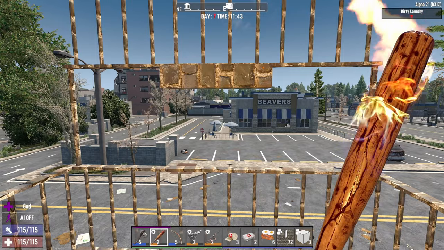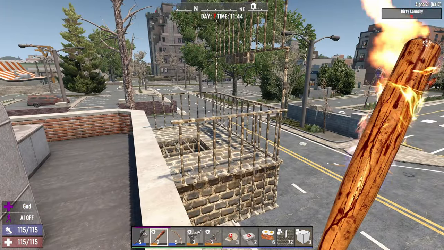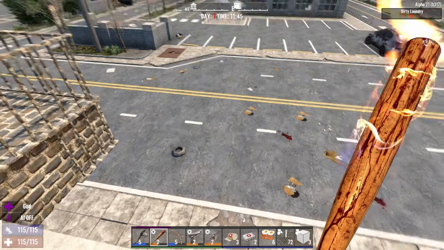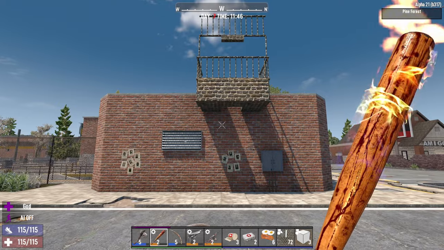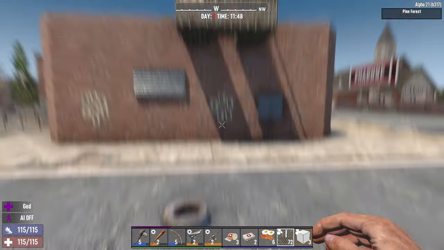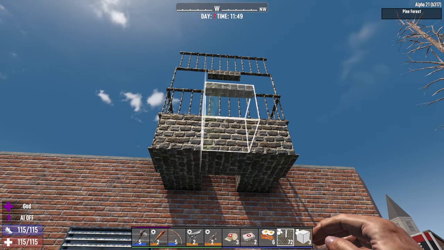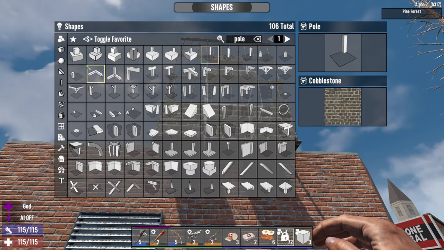Step 4 is to now build another structure that's going to allow the zombies to actually get up to this level, get up to this height. So we're going to come over here, and you can probably make this as long as you want, really, within reason. You know, it doesn't need to be more than, say, 6 or 7 blocks away from your fighting position. So let's just switch over to a regular block again.